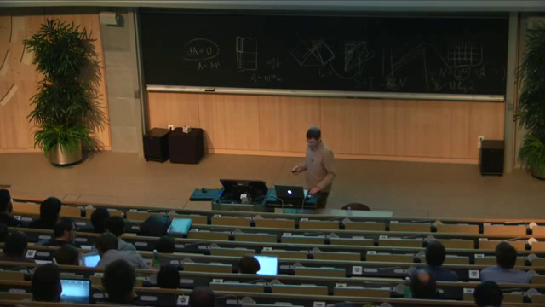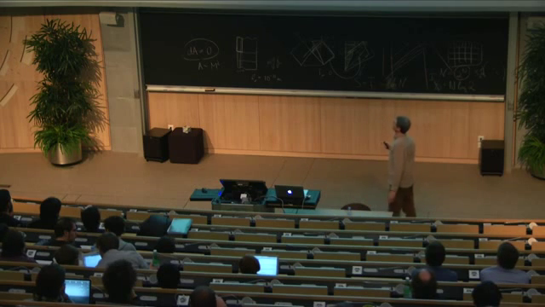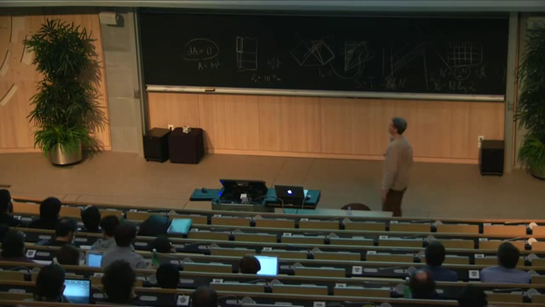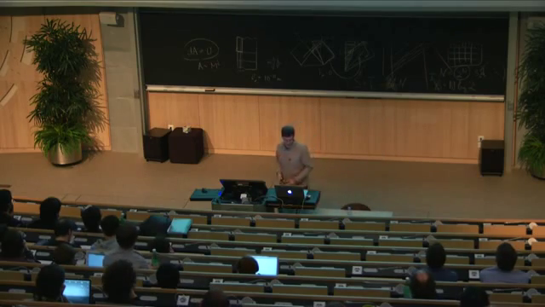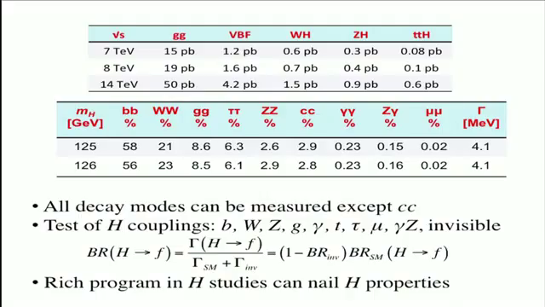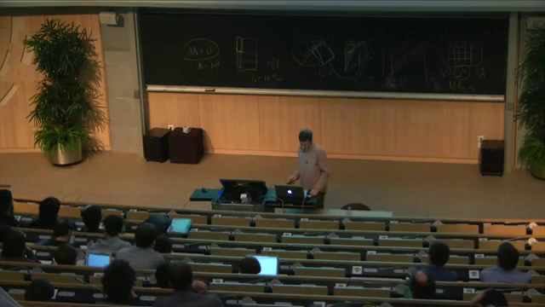Here I'm putting a table. You don't have to look at all these numbers. These are all the numbers that I'm summarizing here for the branching ratios and the cross-sections of interest. But the reason why I'm putting it there is not that you memorize these numbers, but just to show you the variety of processes that can be measured at the LHC. So in particular, all these decay modes of the Higgs can and will be measured at the LHC, all of them except the charm, which is very difficult because charm identification is fairly poor in the LHC environment.